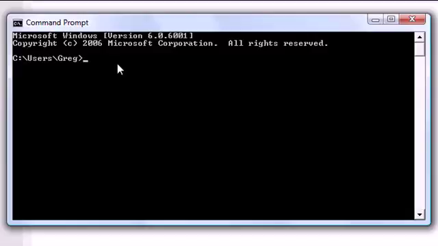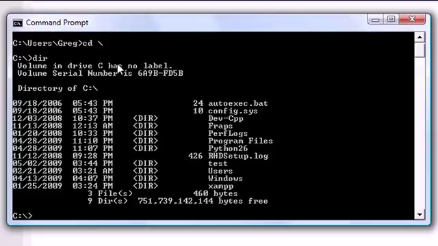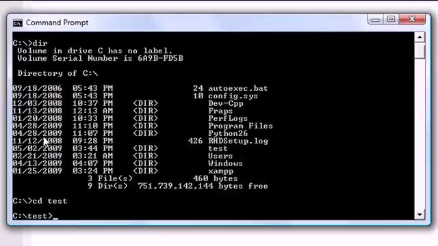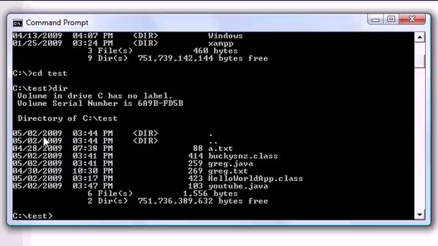So right now what we need to do is find this file. You use something called cd \, and what this does is take you to the very beginning of your hard drive. And this is just a quick tutorial if you've never used command prompt before. Once you're in your C drive, press dir and press enter. This is going to give you a list of everything in your C drive. As you can see, one of my directories or folders is called test. So let's go ahead and press cd, which means change directory, to test. So again, from your C drive, press cd test. Now press dir and see what's in this.